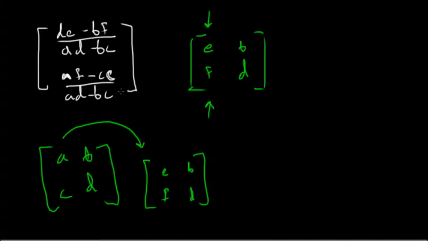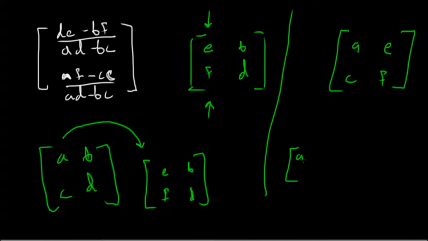Likewise, in the numerator for y, we have the matrix with determinant AF minus CE. We can go ahead and write E, F, and we can write A, C here. I believe that's going to have the correct determinant: we have A times F, good, minus CE, good. This is the coefficient matrix A, B, C, D, with the y entries replaced by the right-hand side of the equation, E, F. So what does this say?